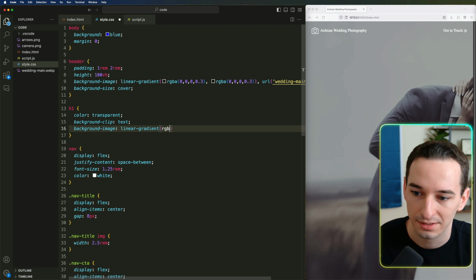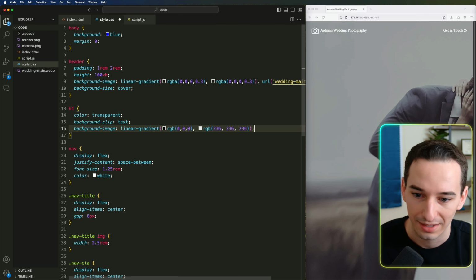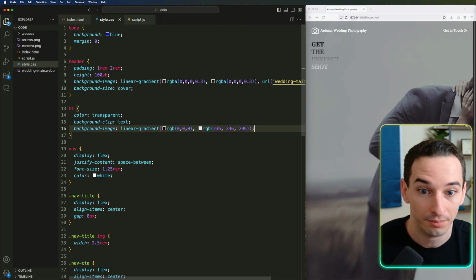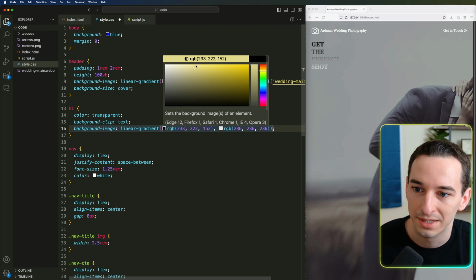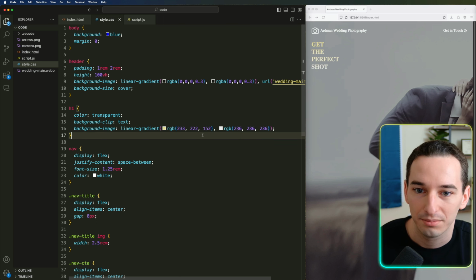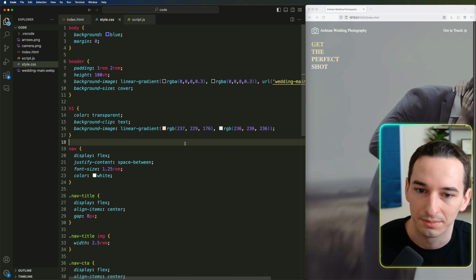And what we want here is that sort of sandy color we had. So I'm just going to put all zeros here for a second. And then I actually did copy over the color that we had as sort of our main accent color from Wix Studio, which is this color here. So if I just save this like this, we can see we get from black to this color. But what I want is for this one to be some sort of like sandy-ish color. So let's come in here, maybe something like that. Oops, didn't mean to change the styling. Do that. And that's somewhat similar to what we had. I think that might be a little bit too yellow, maybe something like that.